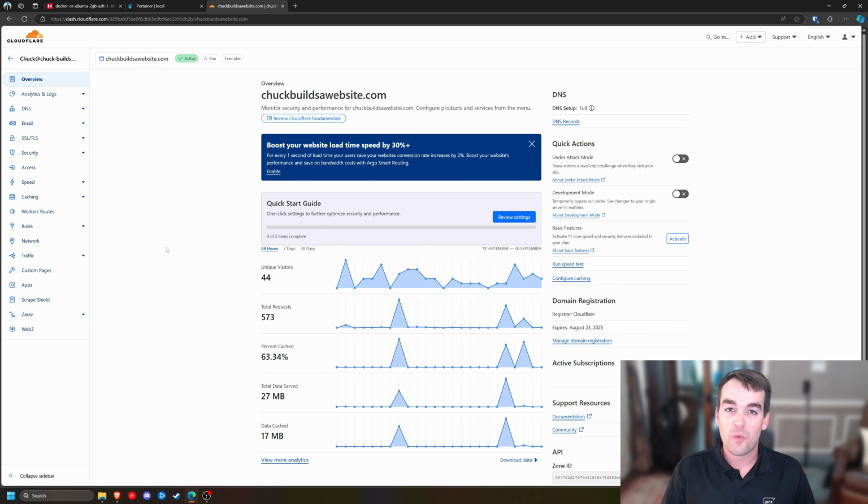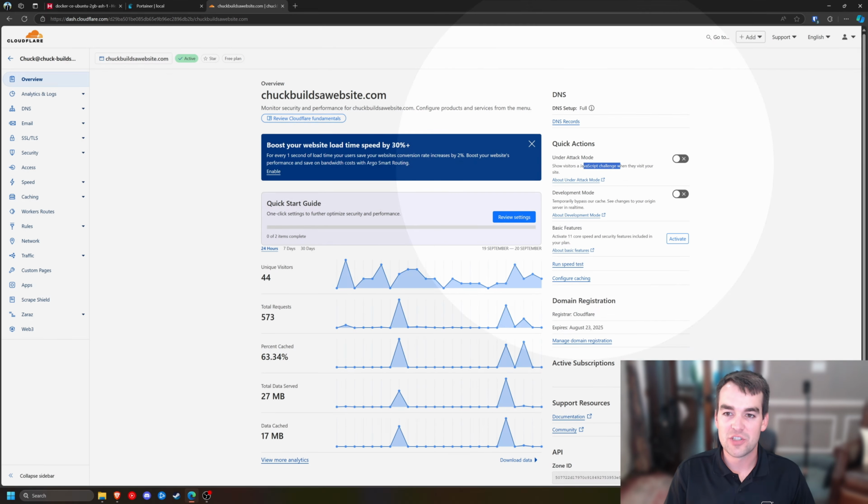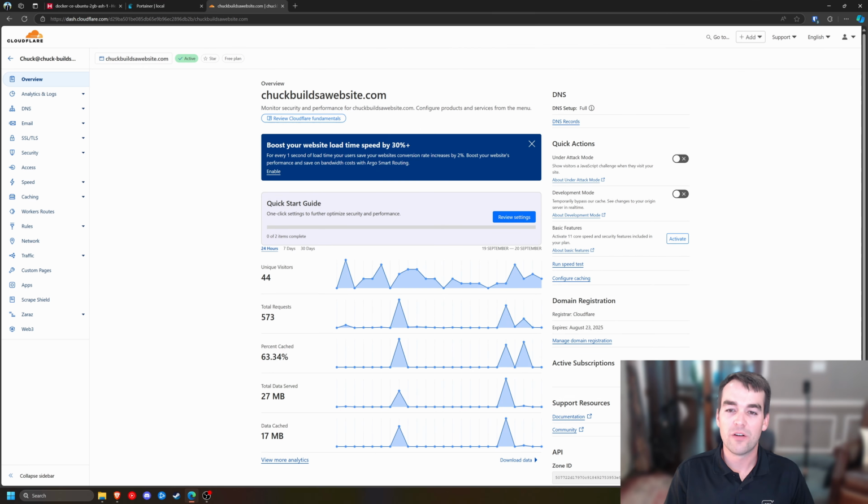So that's really all I wanted to cover for the Cloudflare side of things, was setting up a few protections for your email addresses, your images, and then limiting by country if you needed it. If you think your website's under attack and it's really struggling, you have an option here, Under Attack Mode, to set up a challenge to make sure it's not bots that are DDoSing you. And if you're making a lot of big changes all at once, you might want to enable Development Mode to temporarily bypass Cloudflare's cache and to see the changes you're making in real time. I haven't really had an issue with that yet, but I wanted to call that out.